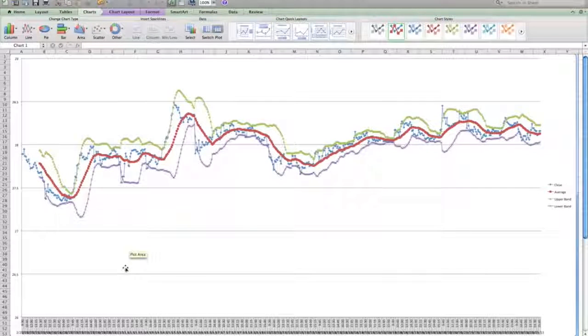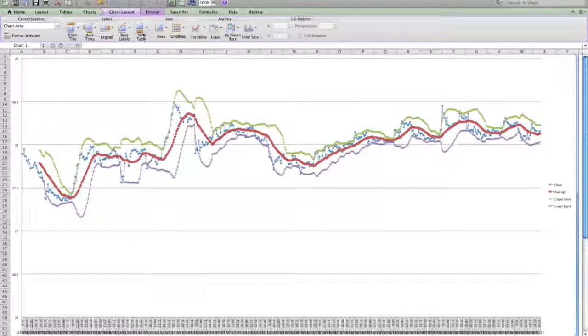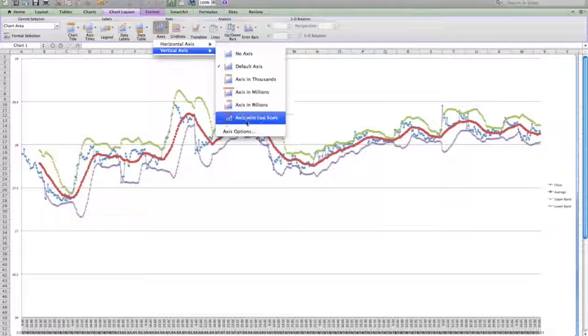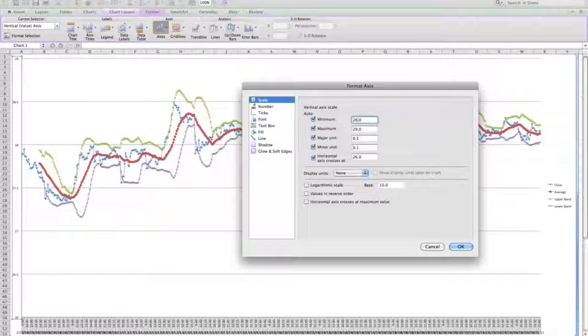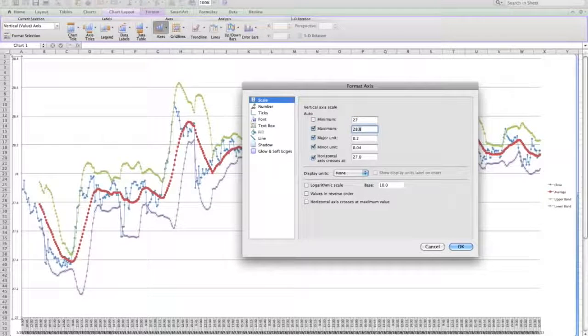And then what you want to do now, just because it's so compressed, is take the lowest point here, which is 27.16. I'll just round to 27 and 28.75. So go on chart layout, fix the vertical axis, axis options, format, change this to 27, and the upper one to 28.75. Or actually, we could leave that one there. Yeah, I would just go ahead and leave that one.